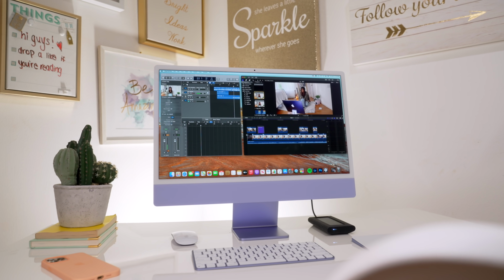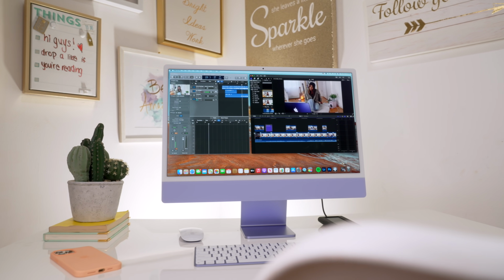And we then extracted that audio and brought it into Logic and mixed it a little bit. And you're definitely gonna get more quality out of something like a studio mic, but it's pretty crazy that the mic on this machine sounds that crisp and clear.